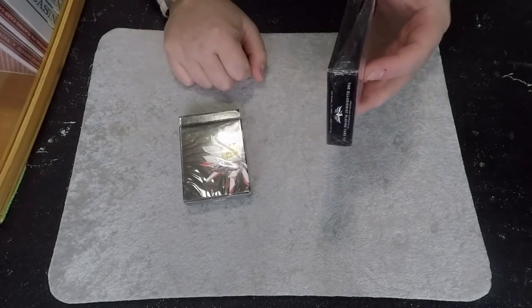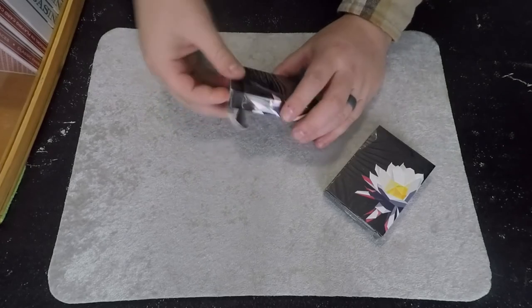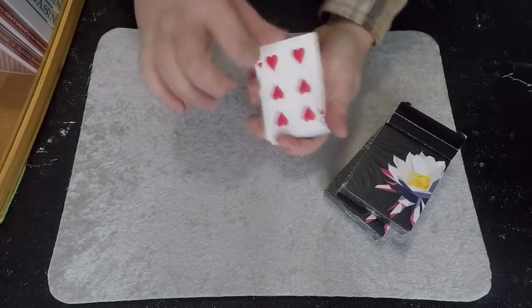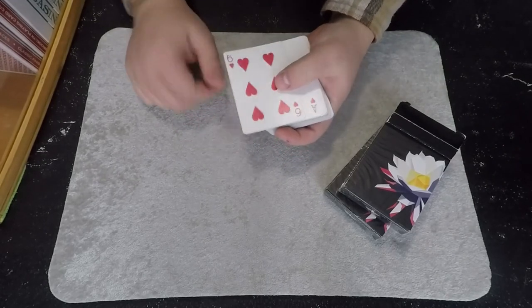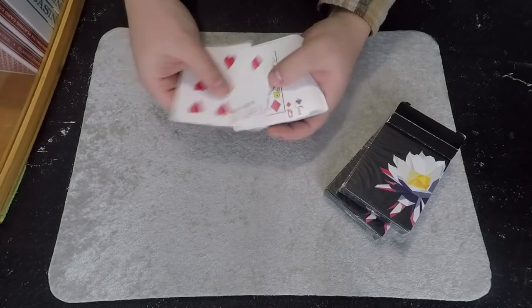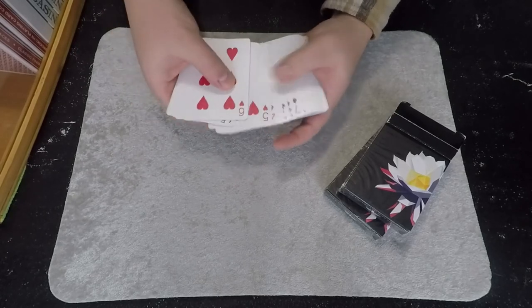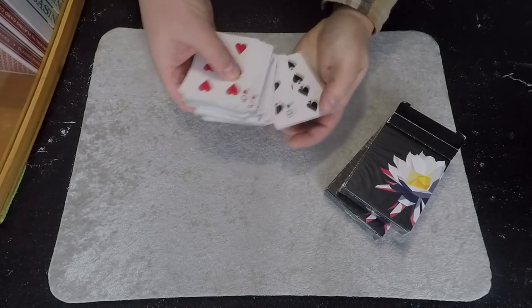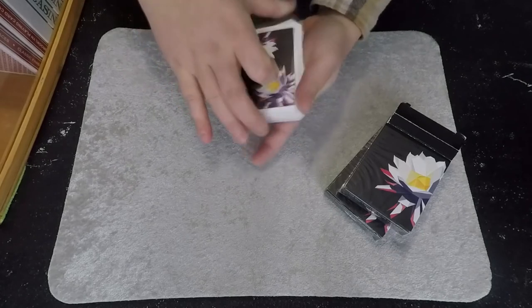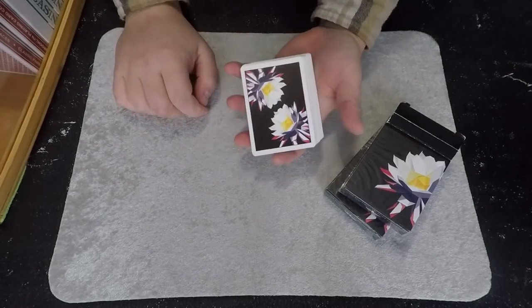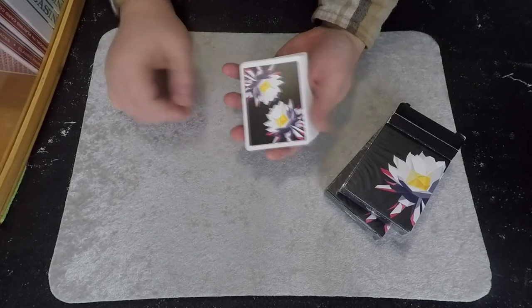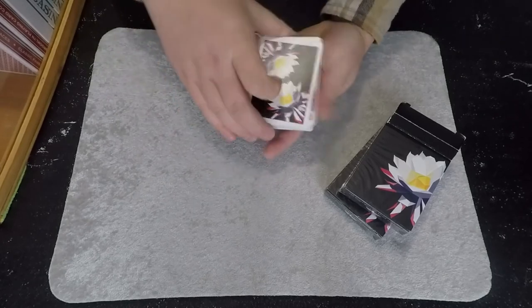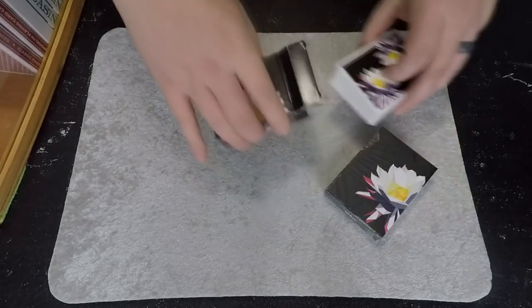You guys might be familiar with these. These are the Carpe Noctum decks. These are from Illusionist, put out by Chris Ramsey. Very nice deck. The reds are, it has almost like a pinkish tint to it. But I like it. I really do like it. It's just a beautiful deck. And then the backs are that, with the Carpe Noctum flower. It's just a very pretty deck. Again, I'm a big fan of simplistic decks, very big fan of simplistic decks, and definitely a fan of that one. I like it a lot.